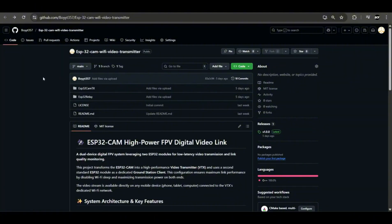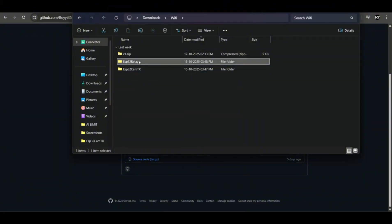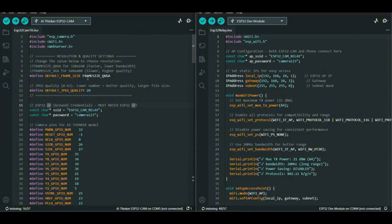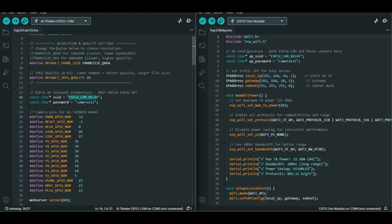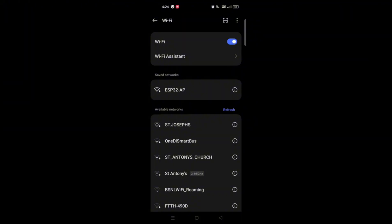If you want the Wi-Fi version instead of ESP-NOW, go to the link and click Releases, download the latest zip. After unzipping, you will see two files — one for the ESP32-CAM and one for the ESP32. The resolution and quality settings work the same way: zero gives the highest quality and 64 gives the worst quality. In the receiver side code you will see the hotspot name and password — don't change the password without also changing it on the transmitter side. You don't need to do the MAC address procedure for the Wi-Fi version. Upload the code, connect to the Wi-Fi, then open your browser.